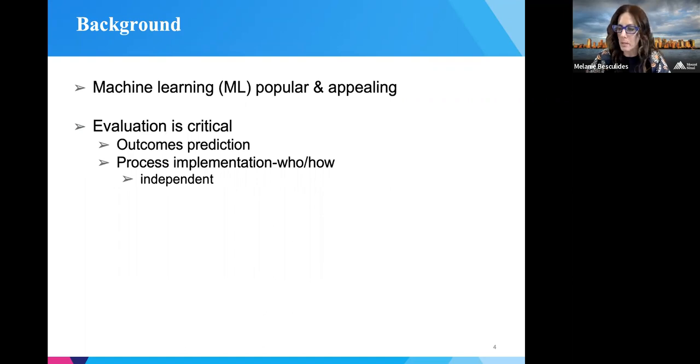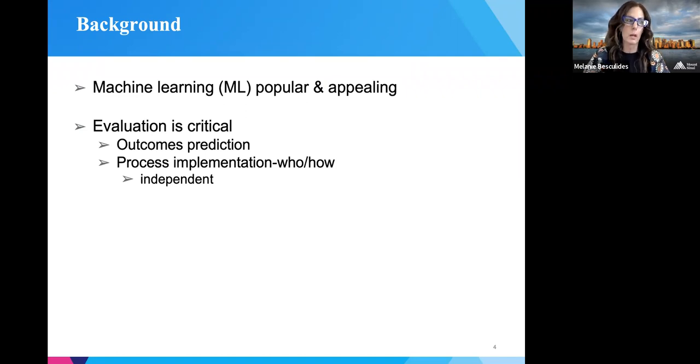So when I talk about implementation, it's really, how are the tools implemented? Who was involved in the implementation? How did workflows change? What did the people who use the output from the tools, what did they think about them? How did they trust them? Are they usable? Are they effective? Are they acceptable to the population? So when we think about evaluation, ideally, especially on the qualitative side, the evaluation should be independent from the people that develop the tools.